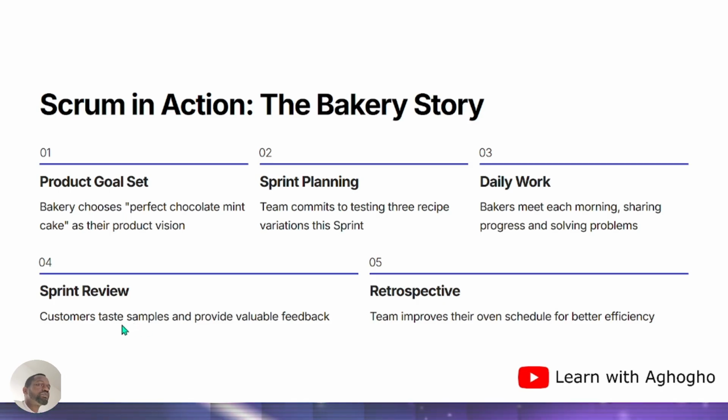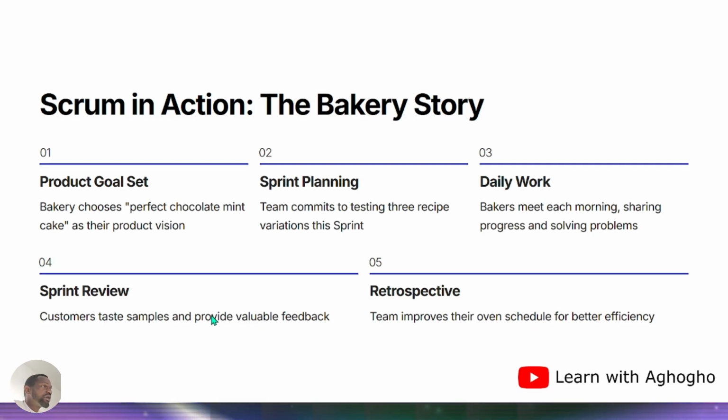Then they review after they give to the customers when they had their first meeting in the sprint, and the customers had a taste of those cakes that were done by the bakers, and give their sincere feedback.